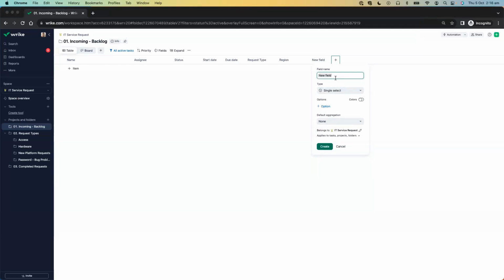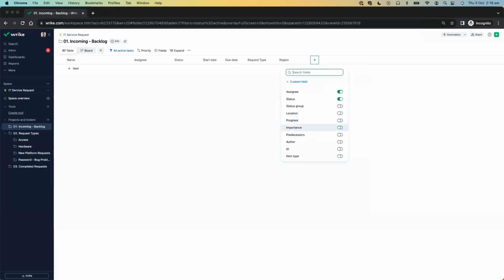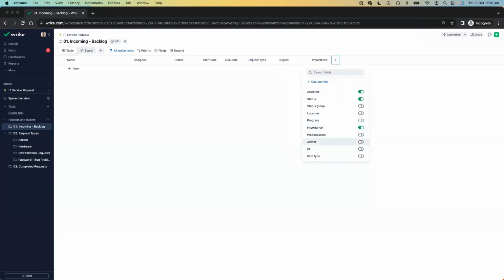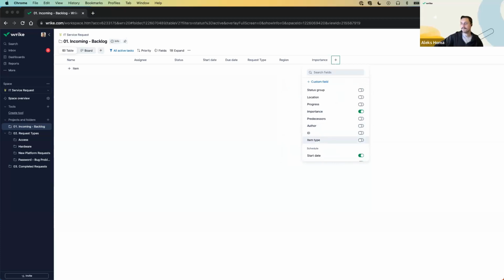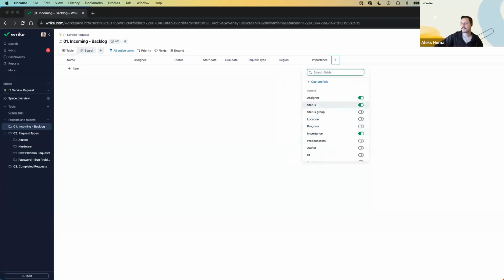Maybe priority or stuff like priority. Just to be able to differentiate between the levels of maybe how urgent this request is. You know, that's a really great point, Andre, because if it's access, it's probably going to be super important to resolve as quickly as possible. Yeah, that's actually a really great point.